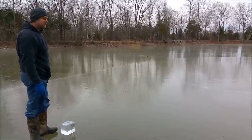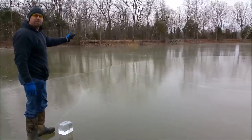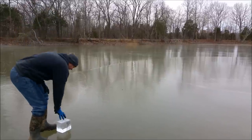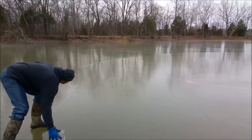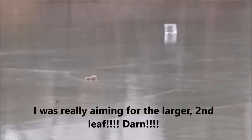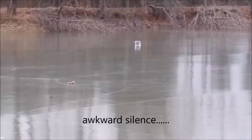All right, we're gonna try a little ice bowling. I'm gonna go for that leaf out there. Are you on the leaf? Don't be zoomed in too close. I mean, you want to be able to see it, but here we go. Ready? Oh, look at that, kid! Oh, you missed it! You missed it. All right, now go for the first leaf. Look at it go. Hey, go out there and get it for me now. It's my turn.